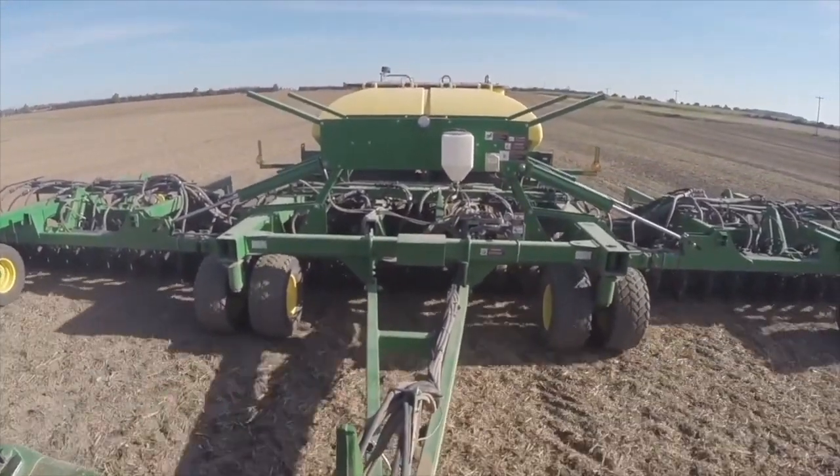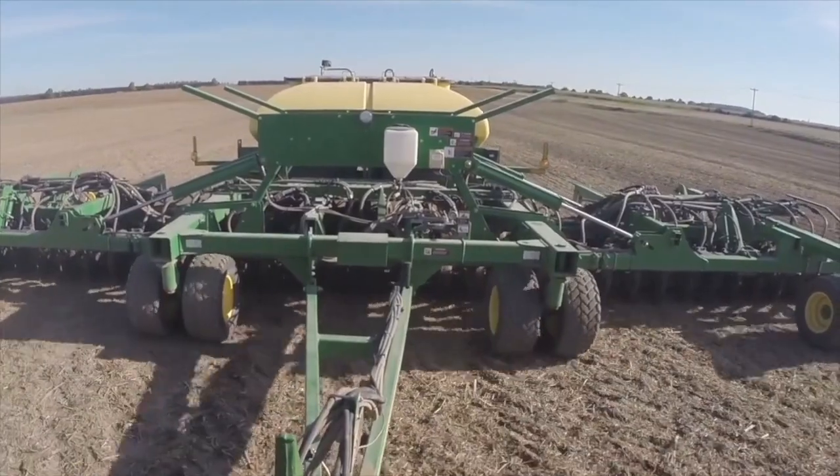We often hear the phrase that we want to see our beans twice in the same week — plant them and see them at emergence within seven days. Why is that so important? It's about getting them out of the ground in perfect conditions. Unlike soybeans, they're not as photosensitive. At harvest time, if they come out of the ground two or three days later than a neighbor, harvest timing for desiccation is extremely challenging. Planting in ideal conditions and getting them out of the ground within seven days sets the table up for a great harvest.